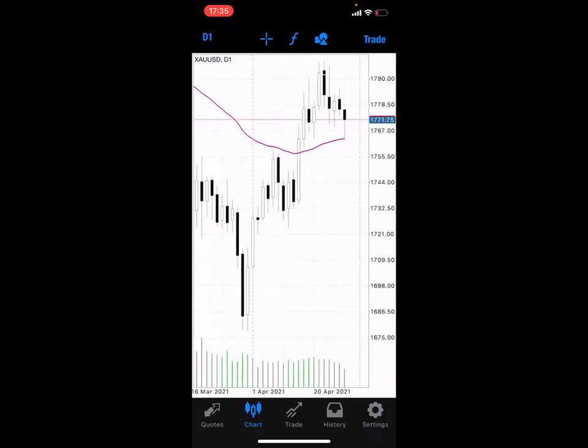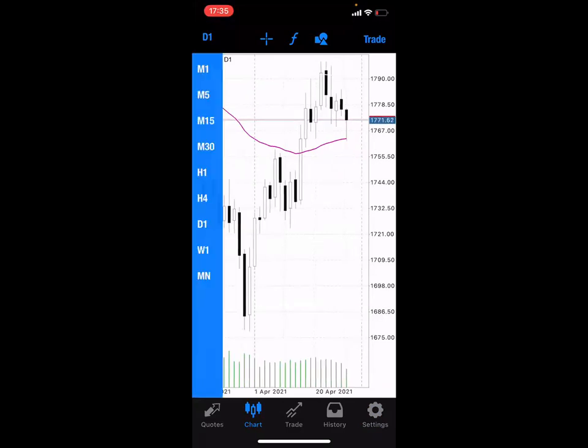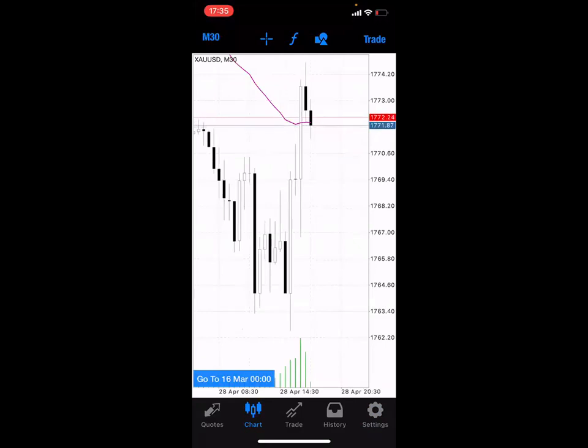And then of course, if you want to put your indicators, okay, in one of our classes, we've done indicators and we specifically spoke about the moving average indicator. So right now, what you see in front of you is a moving average line. If I go to the lower time frame, you can see it's still there.